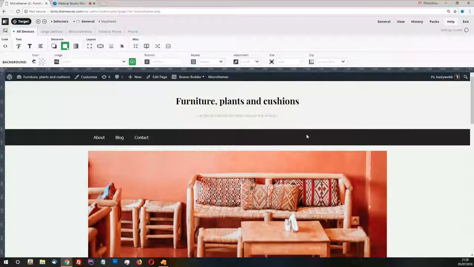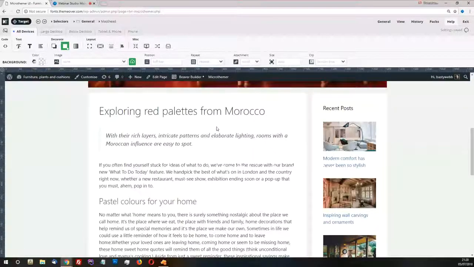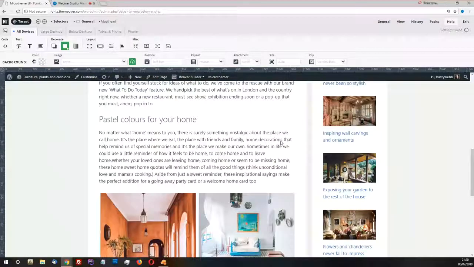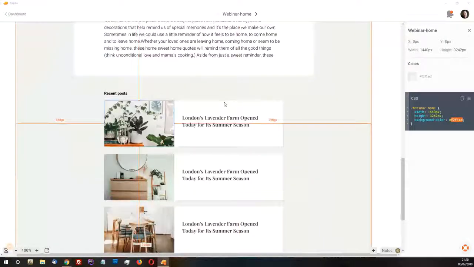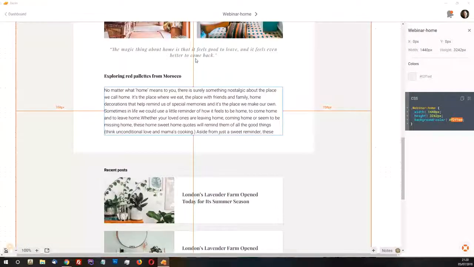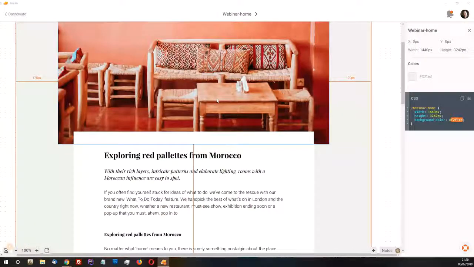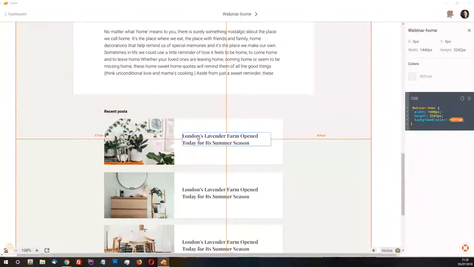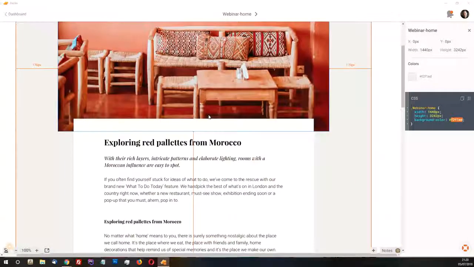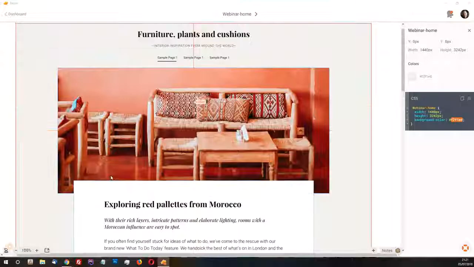Yeah, and that goes for every little section. So I would consider this header area a section that's been done. Next, I think I might move on to, in the design that I'm copying, there's no sidebar. It's just been moved down beneath the main content. And that's quite common these days, because people are so good at ignoring sidebars. It's common just to have one long row of content if you want people to engage with it. So I'm just going to show you how that's done now in MicroThemer. And I'll also hoist up this main content bit so it overlaps nicely with the image.